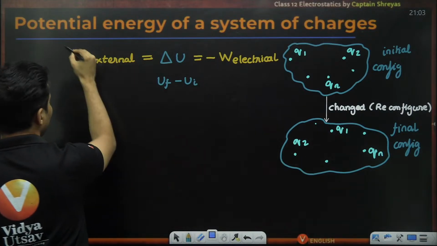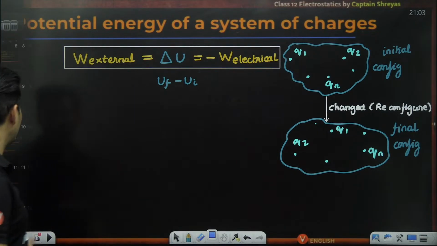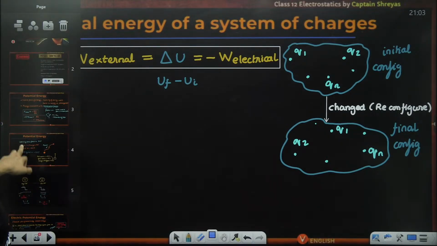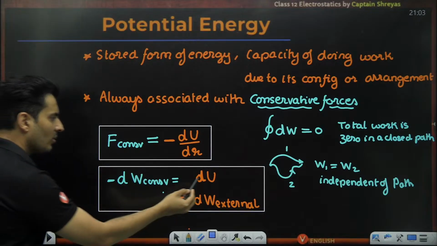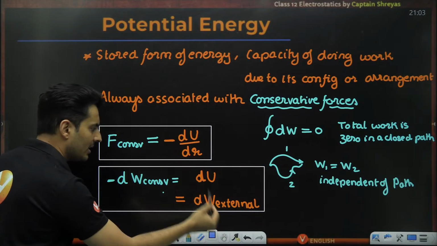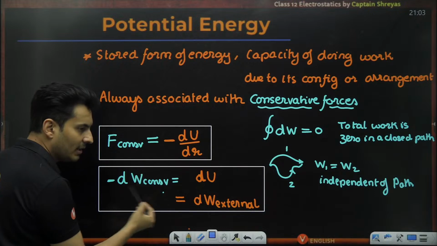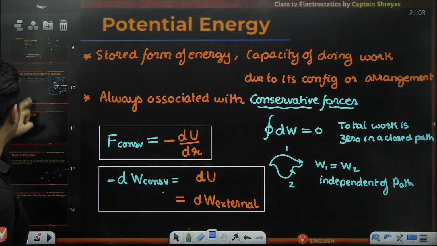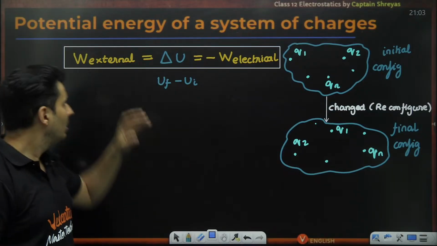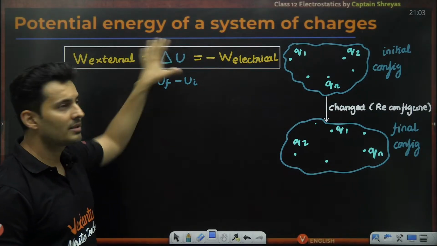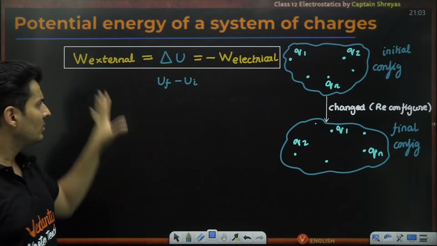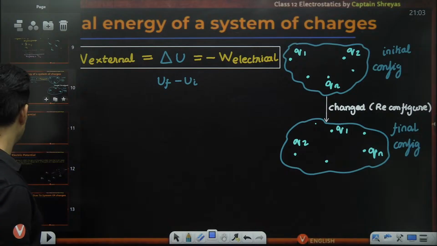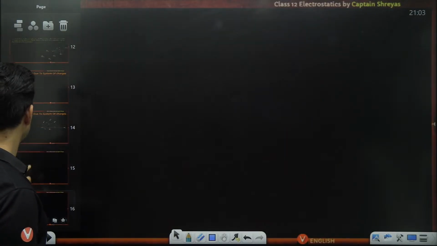This is very important. We have seen this thing at the start of the class itself, right over here. See, I told you here only. Change in the energy is the work done by external force, but it is also negative of the work done by the conservative force. Here the conservative force is the electric force. So electric force is going to do the negative work, whereas the external force, whatever work it does, goes into the potential energy changes. Very, very important. So let's see how we can use this in some question.